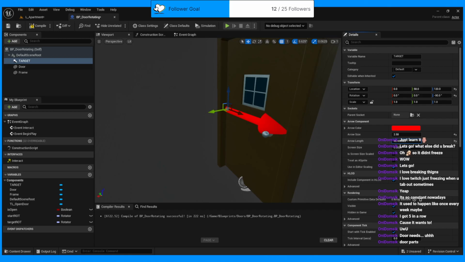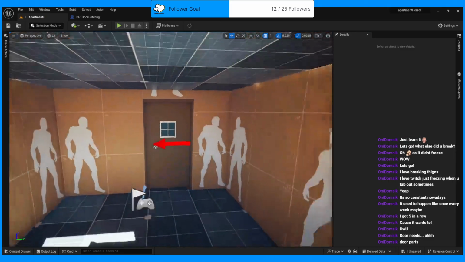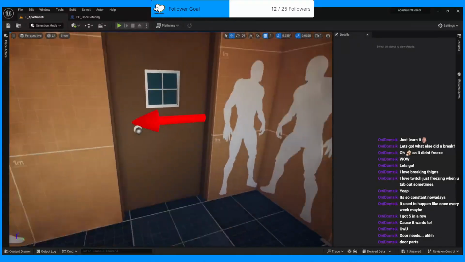Bring the length to like 40. So compile, so I should see an arrow on that door, which I do.